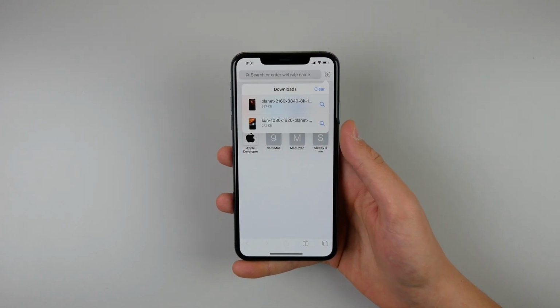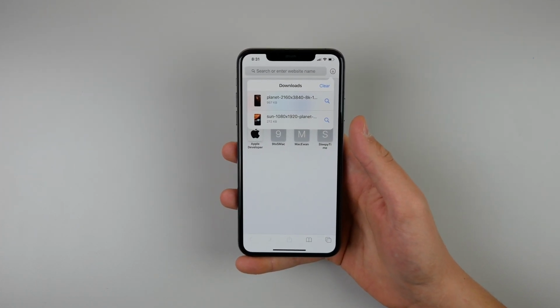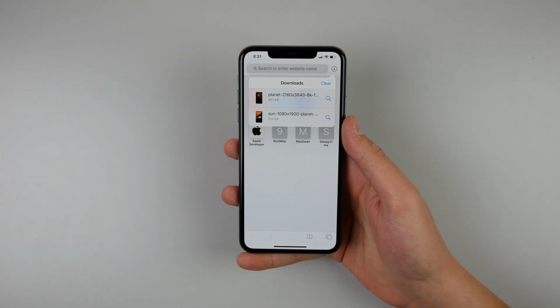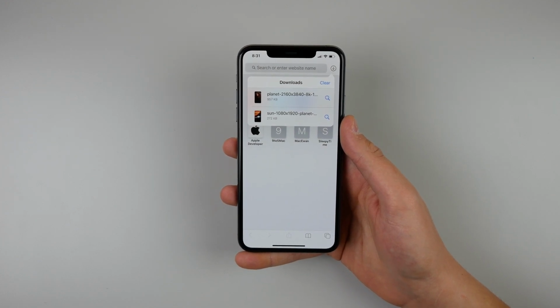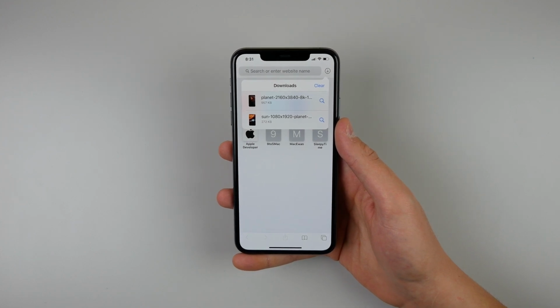And then when I got back to my computer at home here in the office, I was able to transfer that file over to my Mac. So very useful if you want to be able to download files on the go. Even if you can't open the file on your phone, you can still transfer it over to your computer later. So very powerful to have this option inside of Safari.